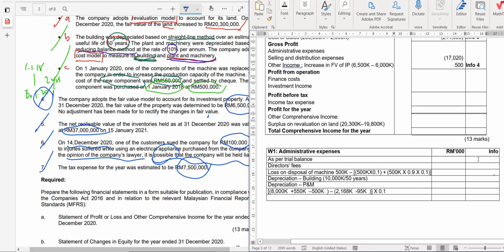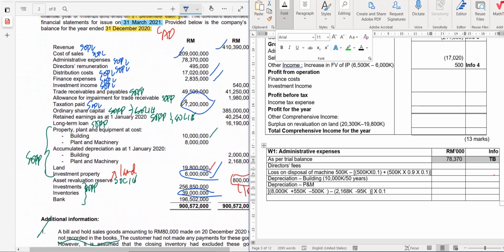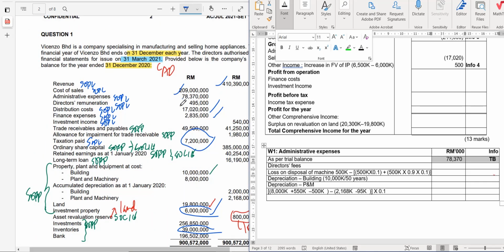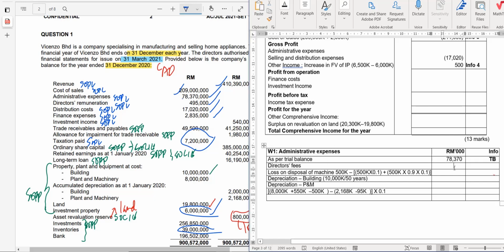For the first one, you are going to include what was in the trial balance, the one given here, and then you are going to also include the director's expenses and other expenses that are under admin. Investment income, we have already included that. We are going to include that separately because this is investment income, which normally comes from interest and dividend income. So let's see what were those items. I've listed them there for you.